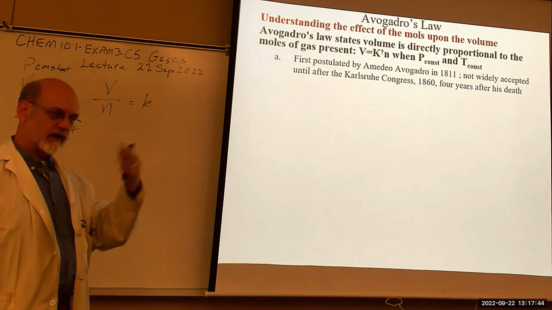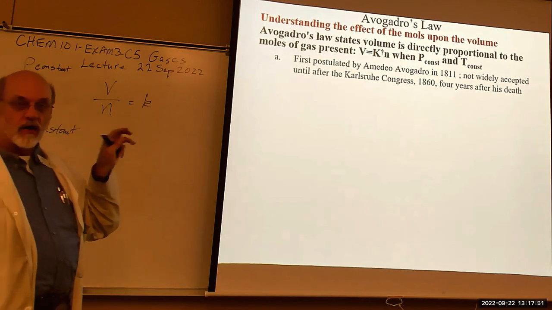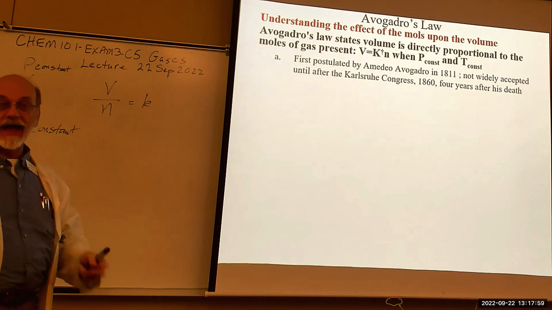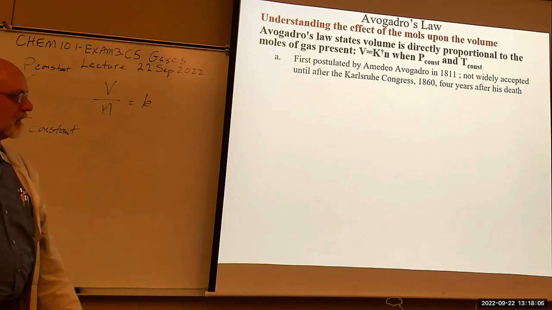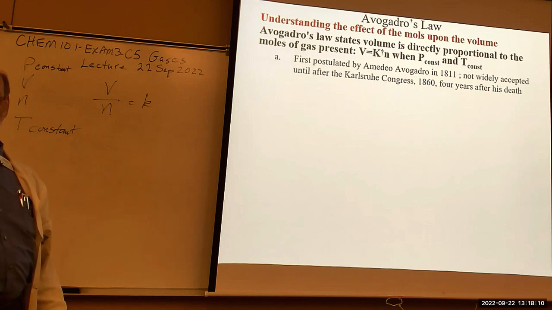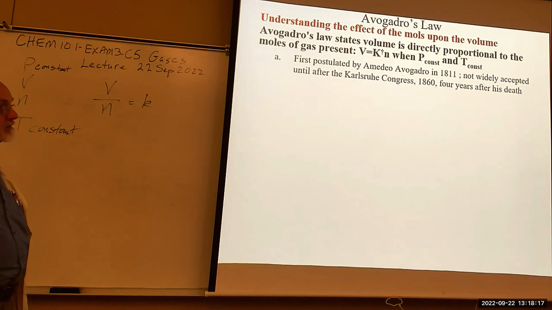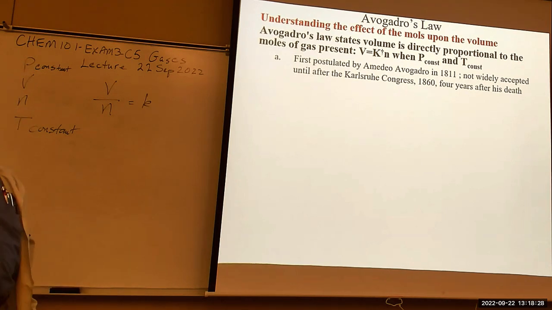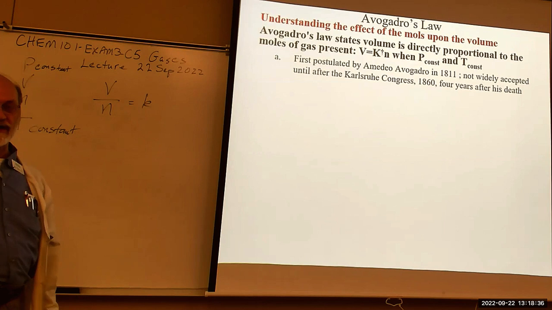University professors and those that were independent researchers were doing pretty well, too. The problem was that all of their calculations, their stoichiometry, was based upon mass. And we know now that the reaction is based upon atoms and molecules, not mass. So when things started going wrong in the early 19th century, everybody began to panic because they were losing money and their chemical engineers couldn't figure it out. Well, they convened a Congress at Karlsruhe, University of Karlsruhe in southern Bavaria, Germany, and said, all right, we're going to figure this thing out. So they were there for a couple of weeks, and everybody left just threw up their hands. We don't know what to do. We can't figure it out.